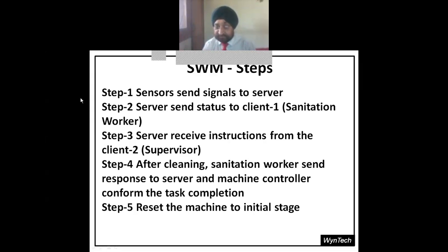The supervisor gives the information to the server. The server informs the supervisor that this bin is full and that it has already told the sanitation worker, Mahesh, and now the supervisor knows Mahesh is going to address that particular issue. If the supervisor wants to intervene for some other reason, he can. He can tell the server that instead of Mahesh, Ashok should go. I'm taking a very silly example, but any good reason could be there.